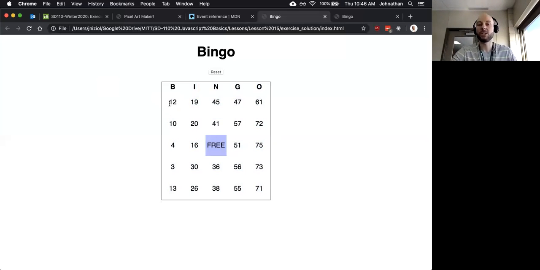So you're going to need to add event listeners to color the background of the right one. And I would suggest one single delegate event listener, especially if you want to get prepared for your assignment on Monday. You're going to need to prepare this reset. You're going to need to generate random numbers and make sure they only get used once.